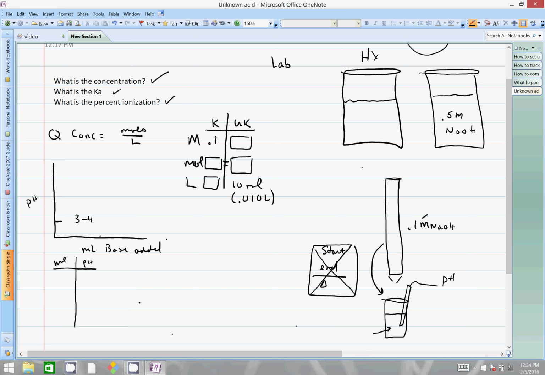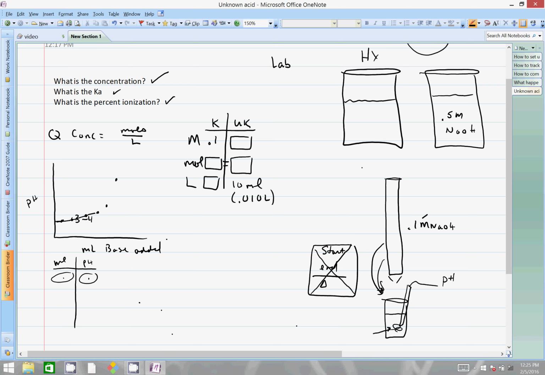Likely we would add a milliliter and tell the computer to keep the pH. Then we just keep adding base, and all of a sudden, it would hold steady for a while. I'm adding in a little bit of this and saying to the computer, okay, record the pH. Or I could easily do this in Excel and manually type in a little table, the quantity I added, and then the pH associated with it. So you add them in, stir it a little bit, measure the pH. Eventually the graph starts to look like this.